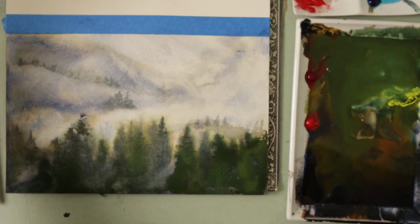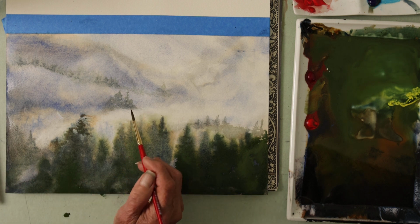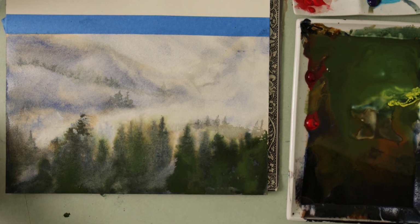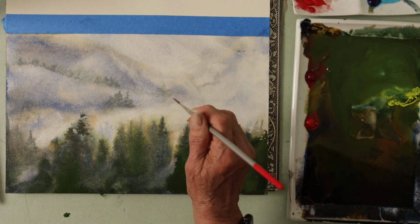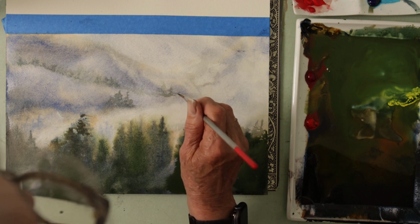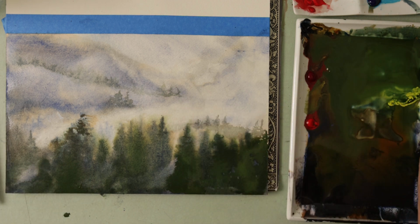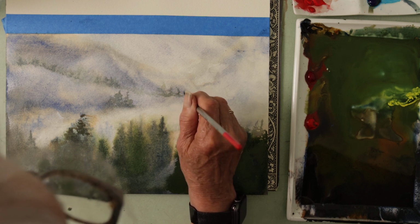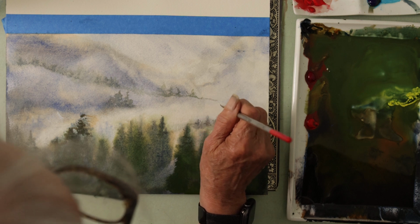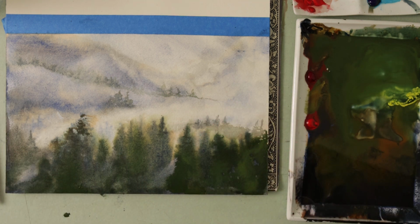I'm going to use a brush that just has plain water, and it's actually just damp, to soften that edge. And put in sort of a little stand of trees here. And just a few more trees here.